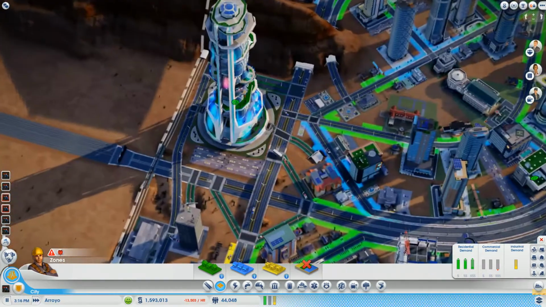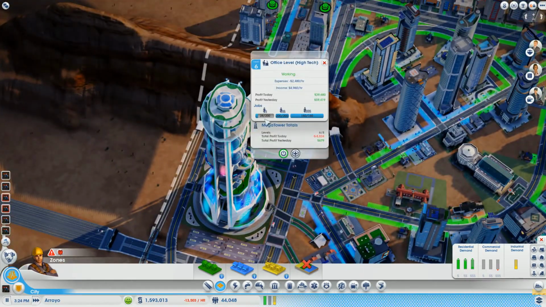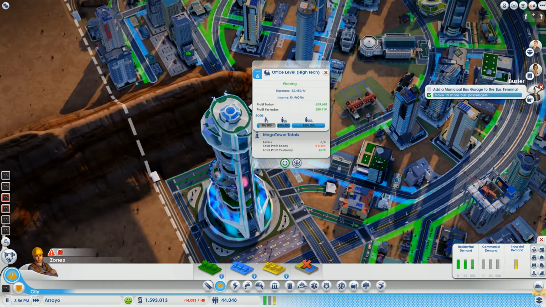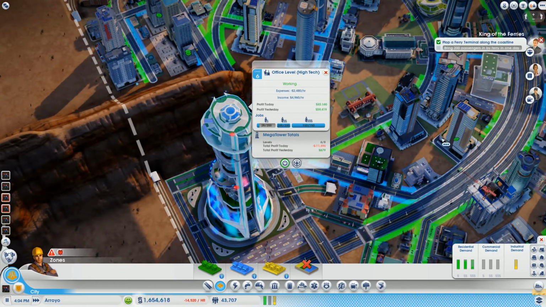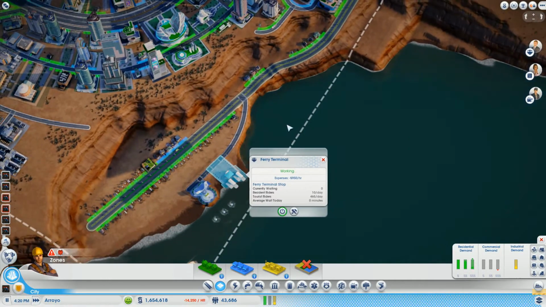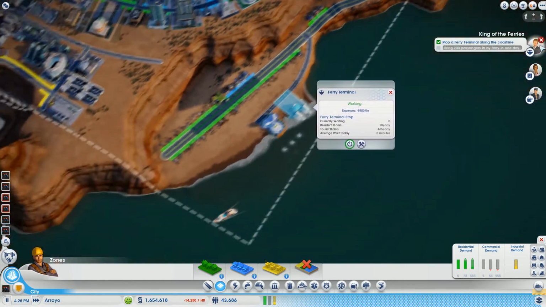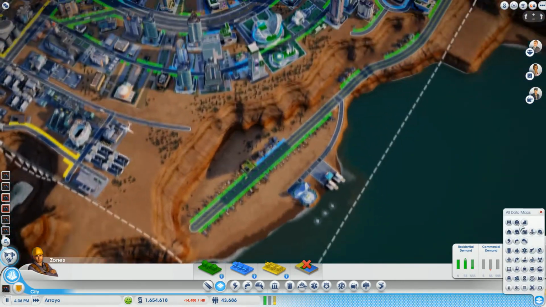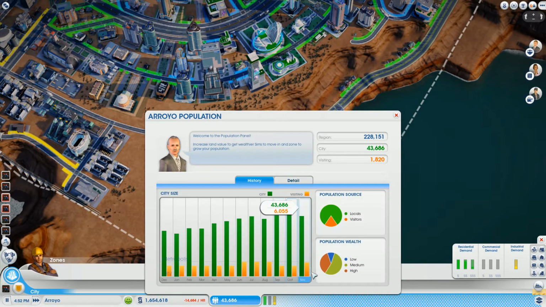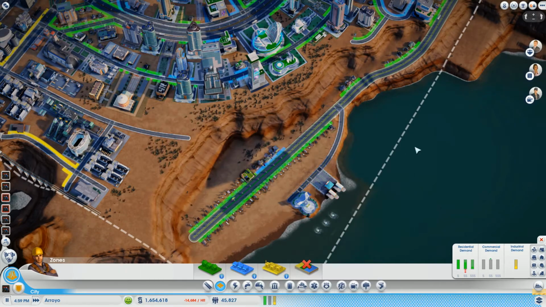12%. How's the tower doing? Not enough low wealth, but it made some profit, yay. Didn't I have a mission for that? No, I must have already completed it. Damn ferry, why is it working? It is working, but not in here. How many tourists are there? Ooh, like 6,000. That is quite a lot.